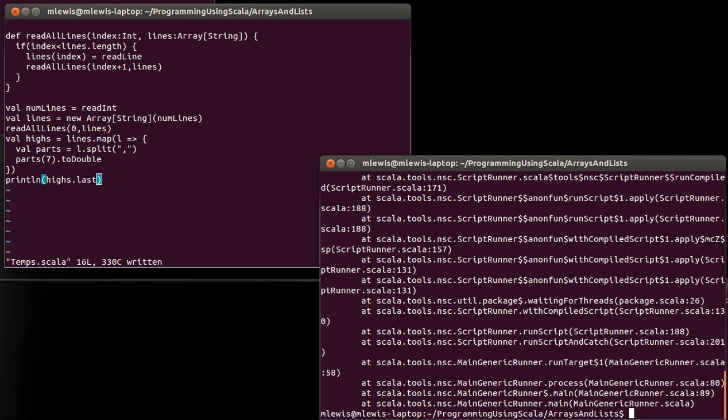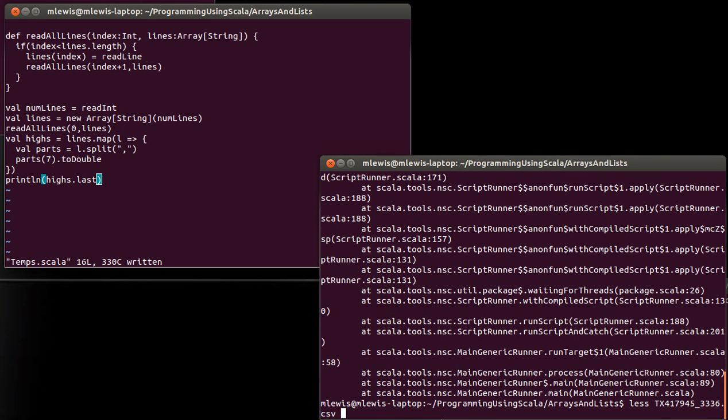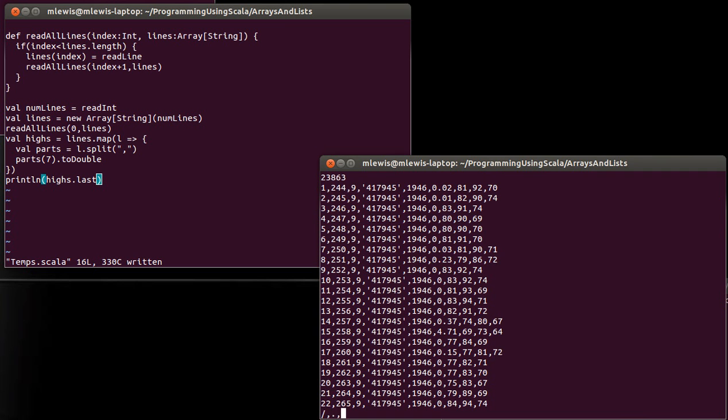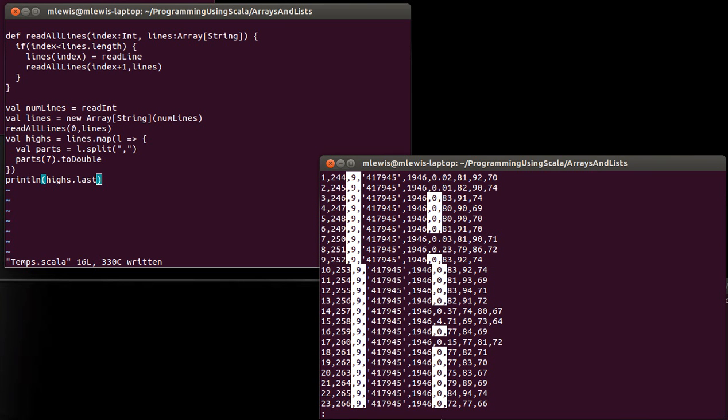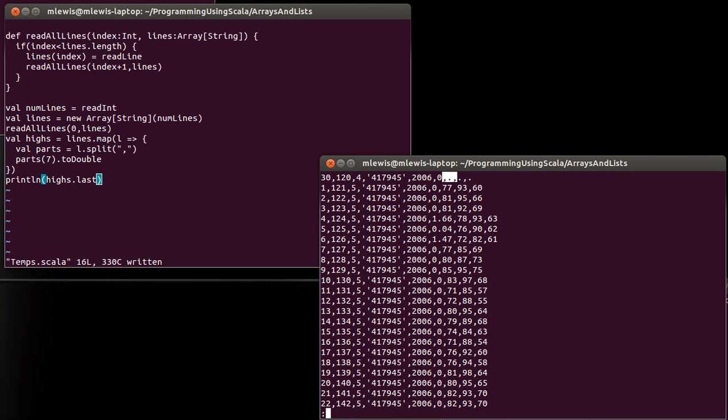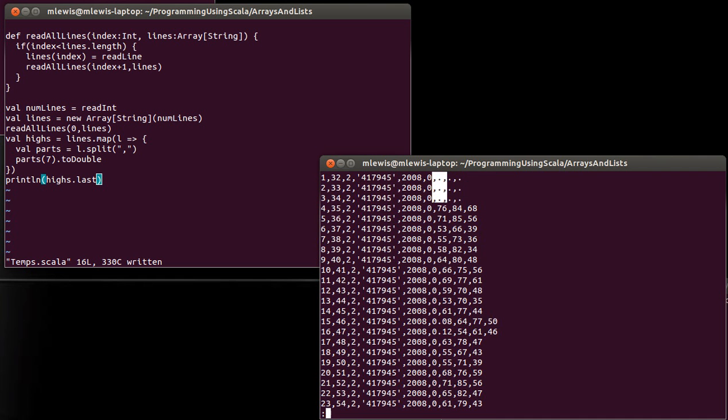Oh, that's an error. What went wrong? Well, remember that little note in the download? What happens if we search for comma dot comma? I'm not going to bother explaining why that did what it did, but here we go. In 2006, there is a line that has no data for temperature, and notice that one of them is the high temperature. It happens again in 2008. There are some of these, and that's it.